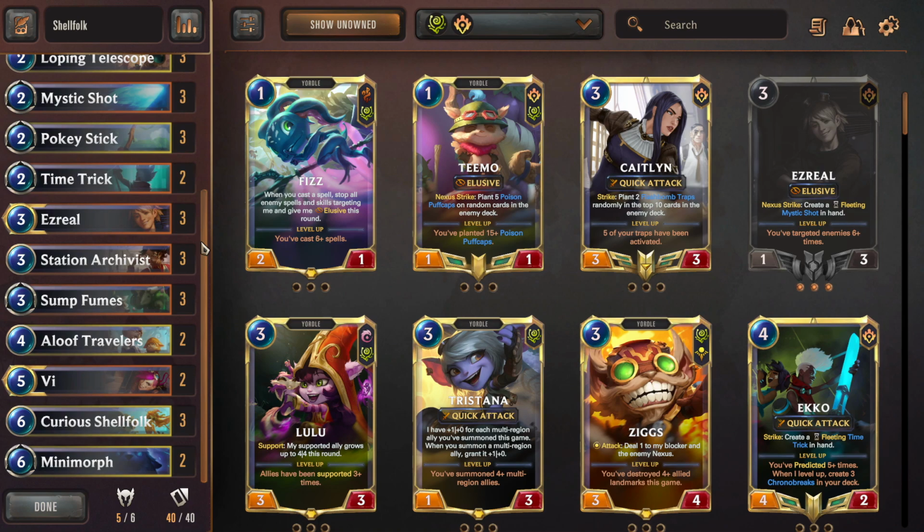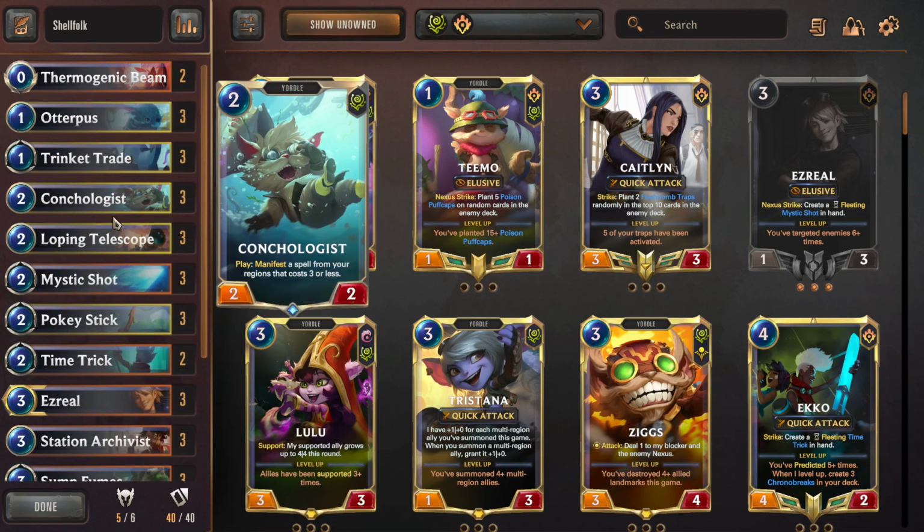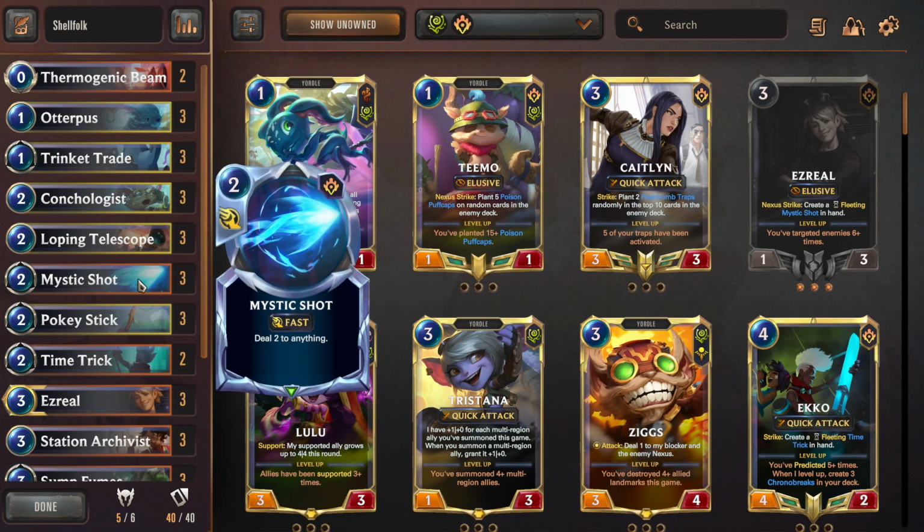And then for mid-game, mid-range decks, depends on how slow the mid-range decks are. You might be able to even keep Telescope, maybe a Vi, some removal spells. Early game units like Conchologist, Telescopes, Otterpuss, Mystic Shots as well are fine if they have some kind of early game unit you need to kill right away, like a Catalyzer in Darkness.